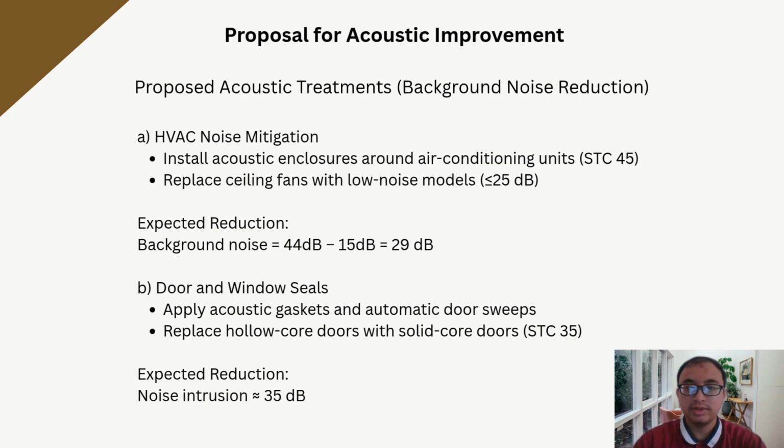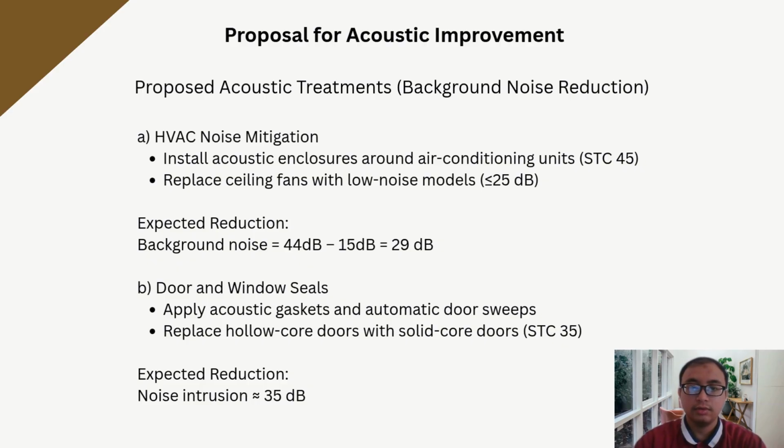For the proposed acoustic treatment, focusing on background noise reduction, first is HVAC noise mitigation, where we install acoustic enclosures around air conditioning units, and we also replace ceiling fans with a low noise model, where the value is equal to or lower than 25 decibels. And the expected reduction for background noise will lower it to 29 decibels.